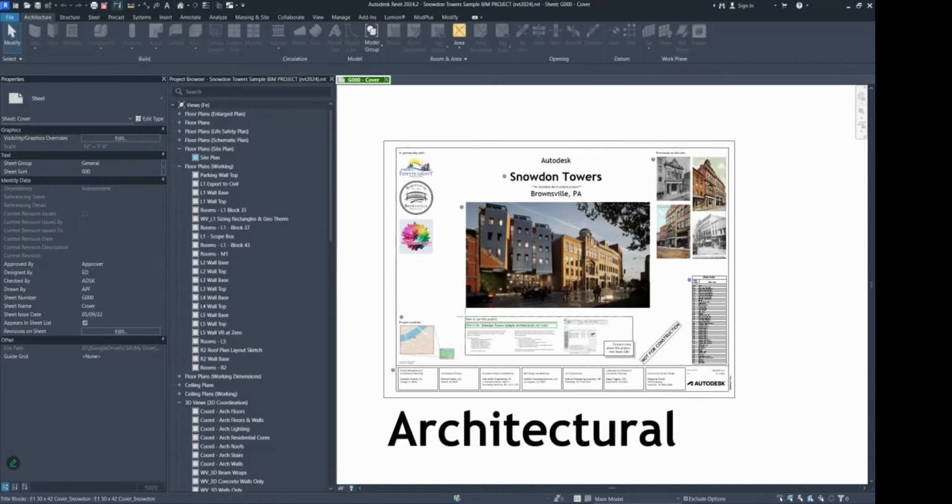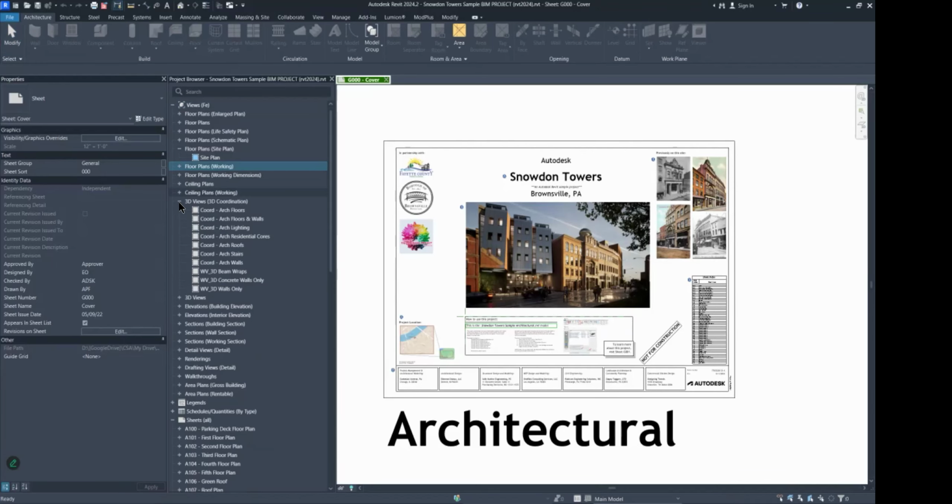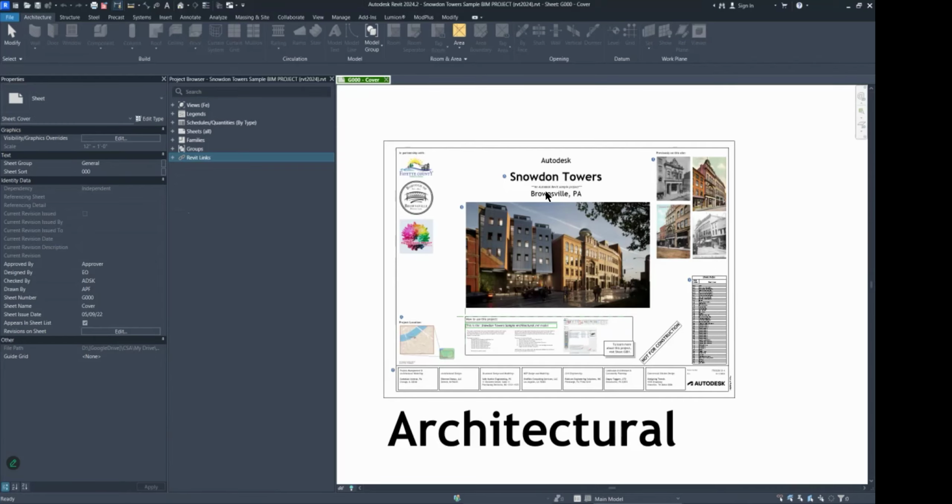Anyway, so what we're going to be doing for the next couple weeks is exploring the sample project. Everybody here is already familiar with using Revit. So this is not about learning how to use Revit. This is going to be exploring some of the features that you didn't use last year.